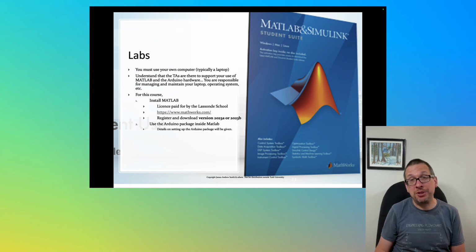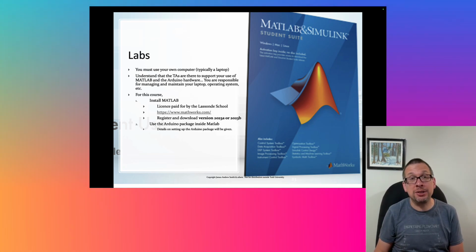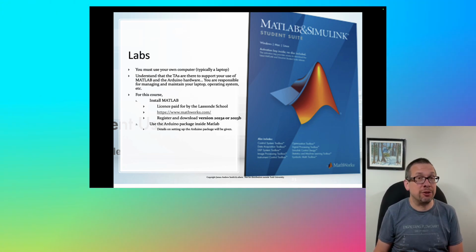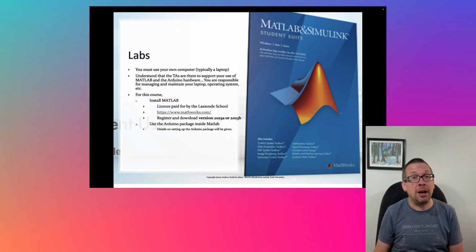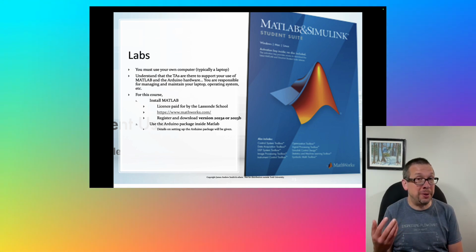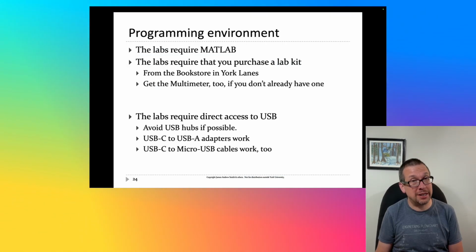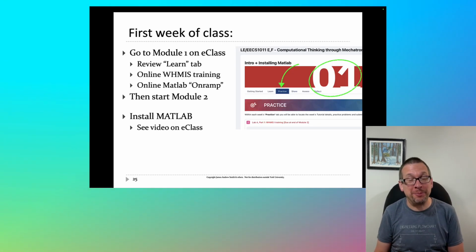Once again, labs involve the MATLAB programming environment. We have a license at the university to allow all students to download and install it on their machines. You'll be able to use 2024A or 2024B. Those are the versions for this year, and there are more instructions on eClass for that. So again, MATLAB is the programming environment, the lab kits are at the bookstore, and you'll be using that USB link on your computer.